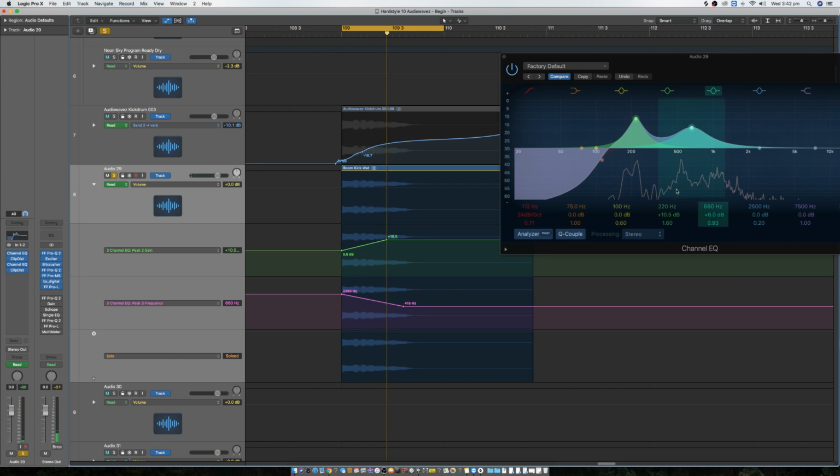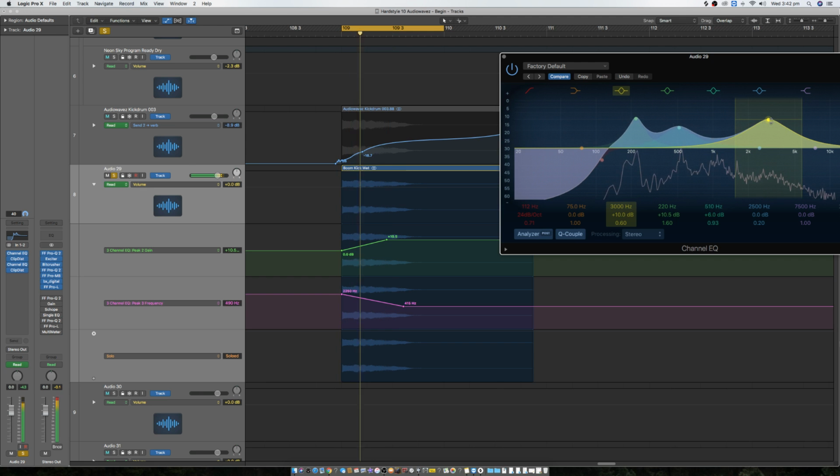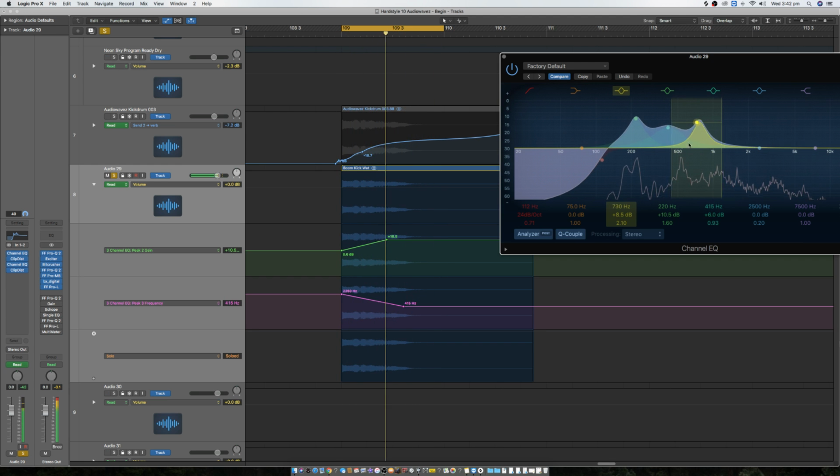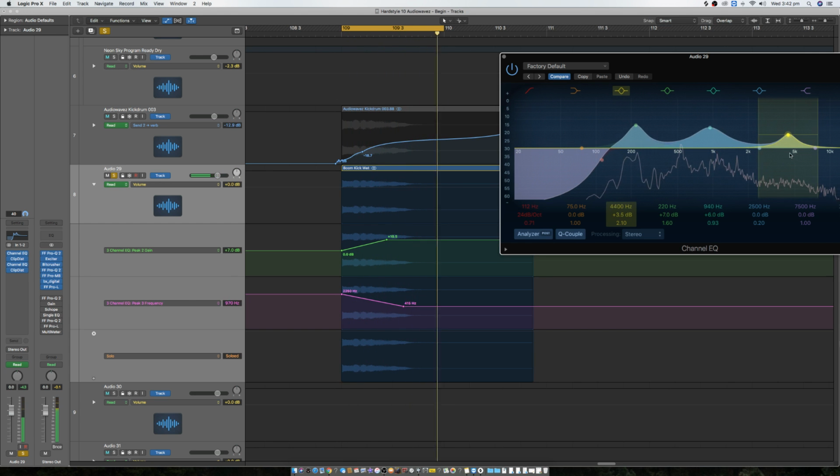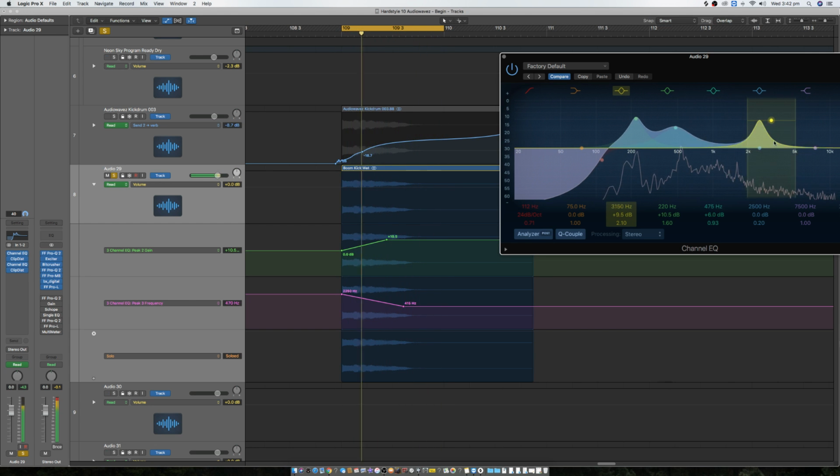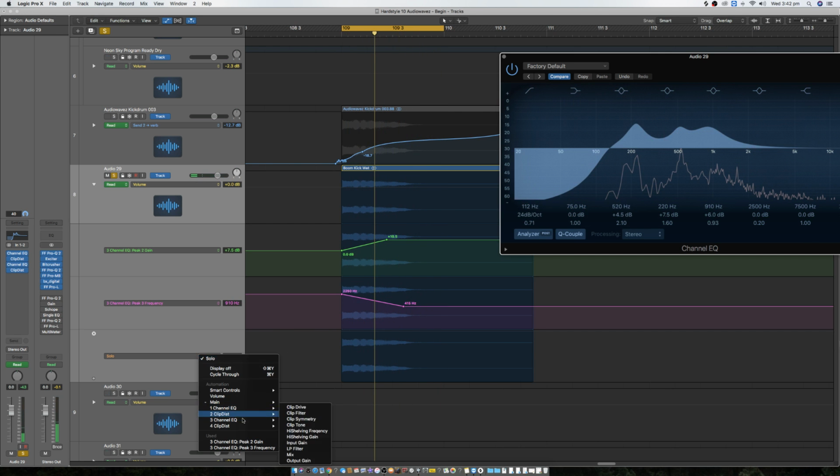Now we just need one more. So when it's here, I'll take this one. So with that first peak, I want to send that first peak up.